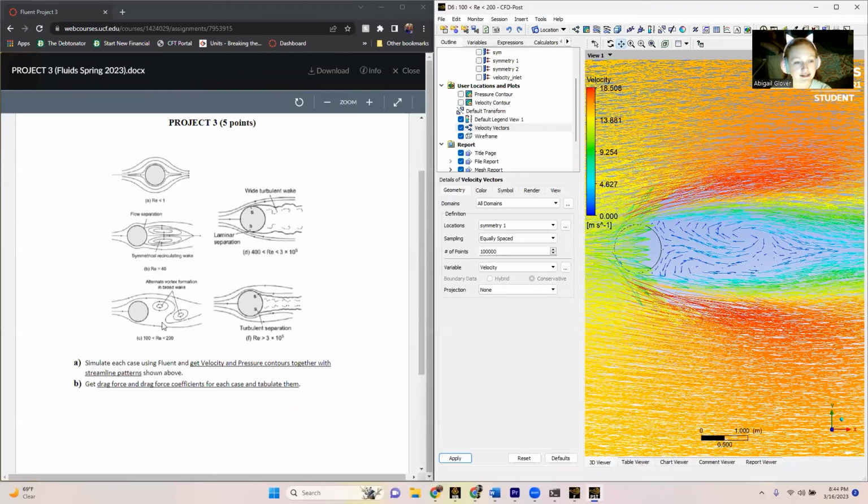So if we're just looking at this and comparing it to what we're supposed to get, an alternating vortex formation. And although they're backwards, we are getting that alternating formation. If you look, the line of symmetry is going to be right in here, as opposed to right here on this one. And we've got that recirculating wake here and here.